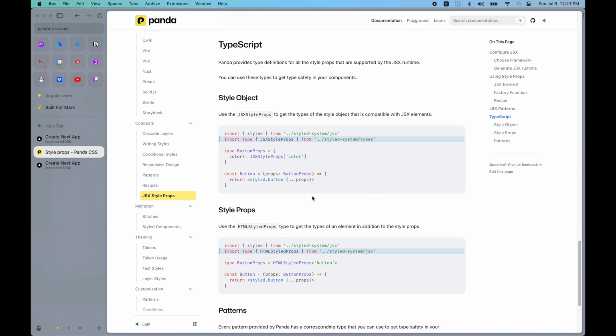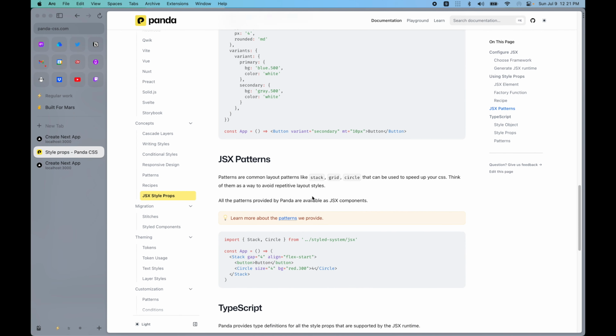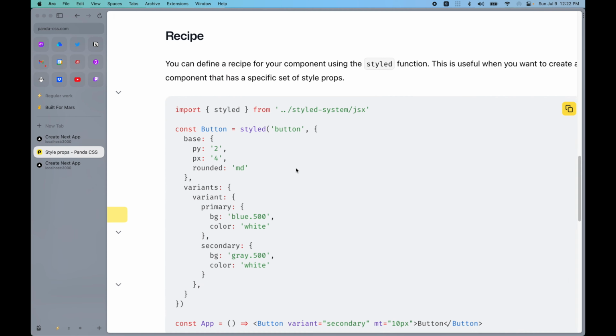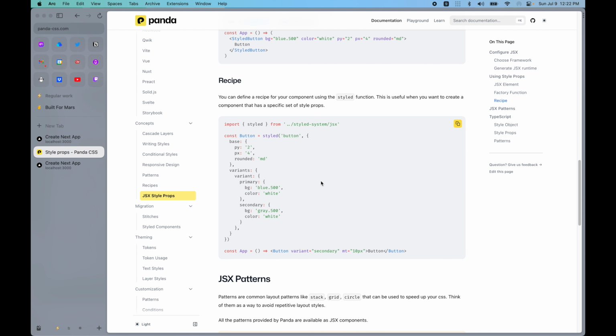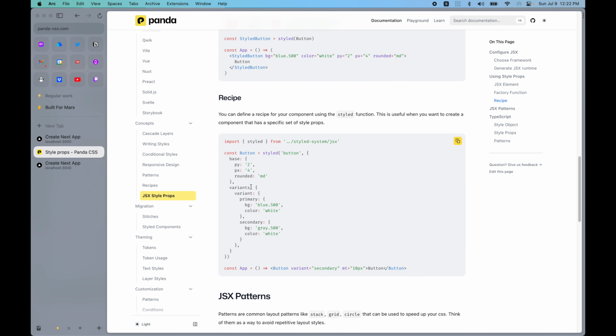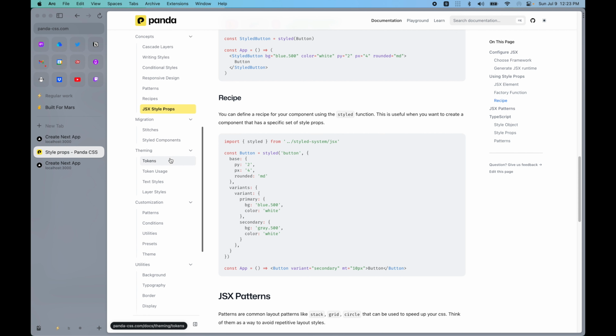We can go to this particular section where we'll be using JSX style props, where we can see we'll be making the use of this similar kind of thing, where we see a button that's a constant and that's defined, that's using styled from styled-system/jsx from Panda. And also we have a couple of variants, and finally using the button in overall in the application with some props like variant and size for our button. So this is similar thing that we'll be using, which is JSX style props. So these are concepts that we'll be diving into.